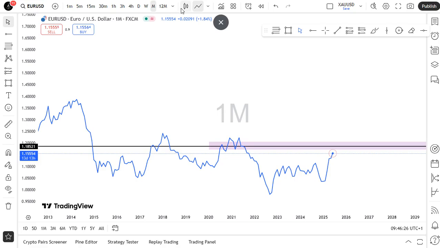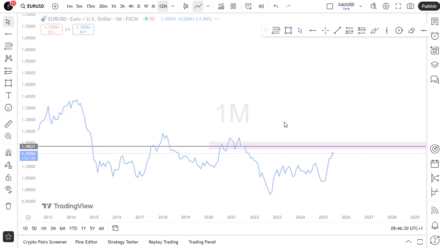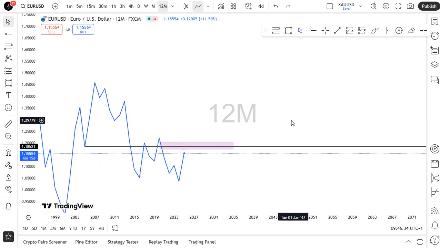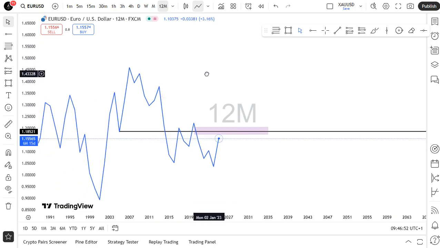So back to the 12-month time frame. So far you can see that I've quickly determined my bias and my market direction. I know that temporarily the market is bullish, so I can still be buying, but I'll be very careful around this region. Either sell downwards if it gives me a sign to sell downwards, or keep on buying upwards if it says you can keep on buying upwards. I know you probably want to see what it looks like on the candle charts. So let's check it on the candle charts.